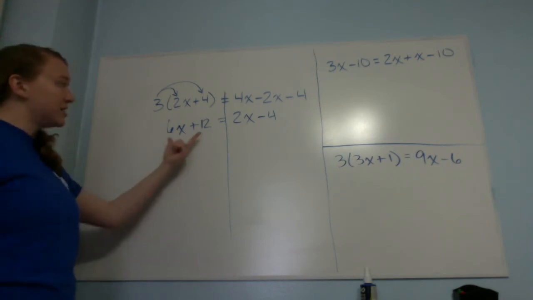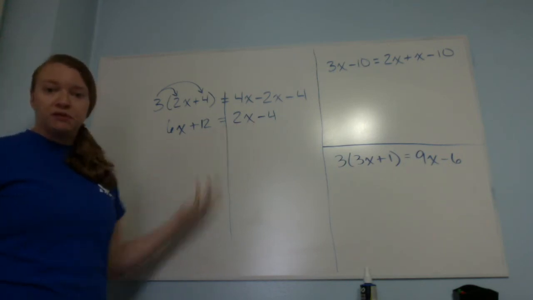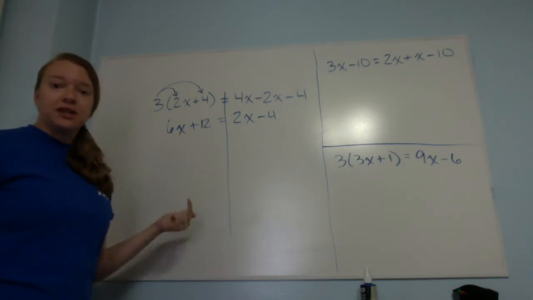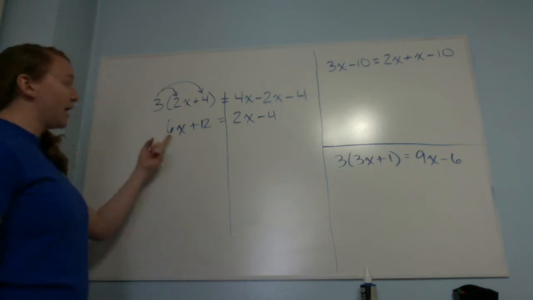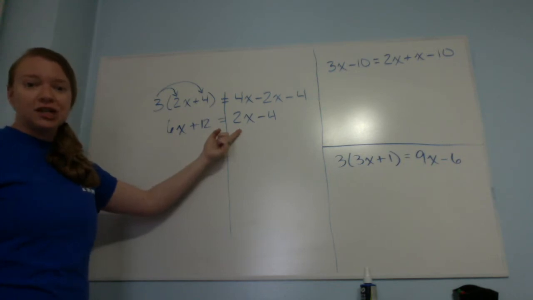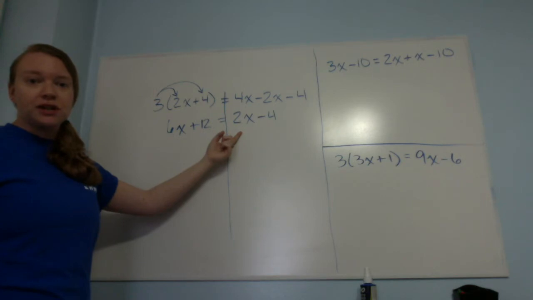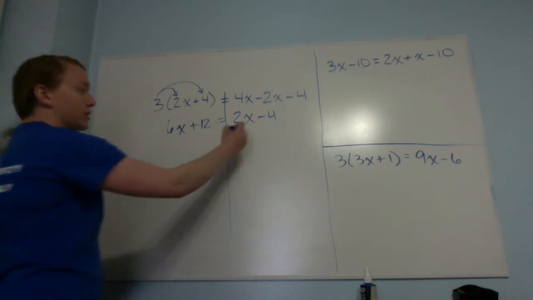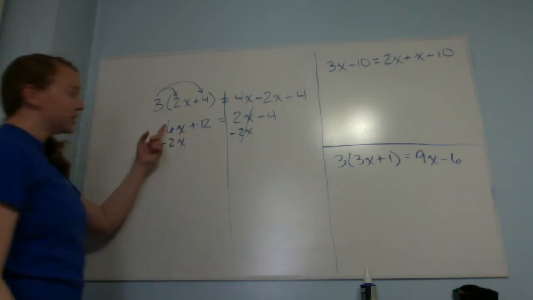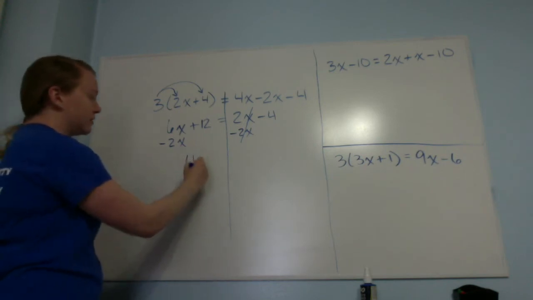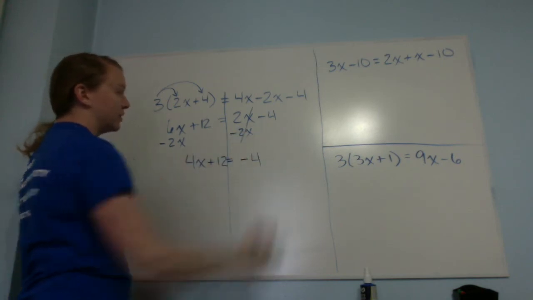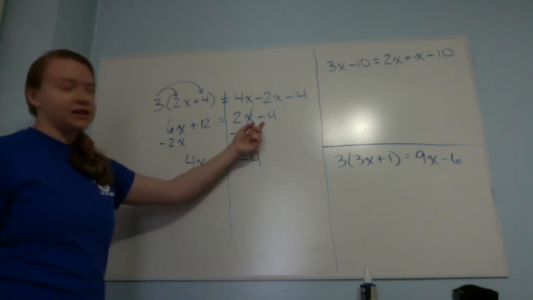So remember, you want to get this to a simplified expression on each side before we actually start solving. Now at this point, it'll be easiest if we move around the variables to get them all on the same side. So I could either subtract 6x or subtract 2x, but remember we talked about how it's usually easier to move the smaller coefficient because then we can avoid negatives. So I'm going to subtract 2x. This goes away. 6x minus 2x is 4x. And my plus 12 stays there. And now I have a negative 4. Don't lose those negatives in here when they act as minus signs.